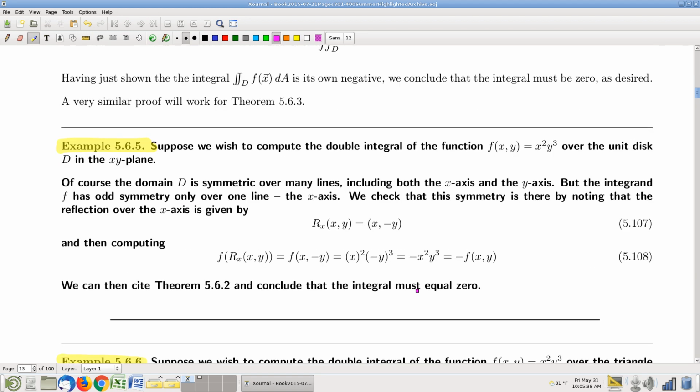So suppose, as might reasonably come up, I find myself looking at this function, and I want to do a double integral over the unit disk in the xy plane. Now I've got a domain, I've got an integrand, and I want to compute the integral. Your knee-jerk reaction is to say, okay, well, we'd better start slicing up that domain, right?